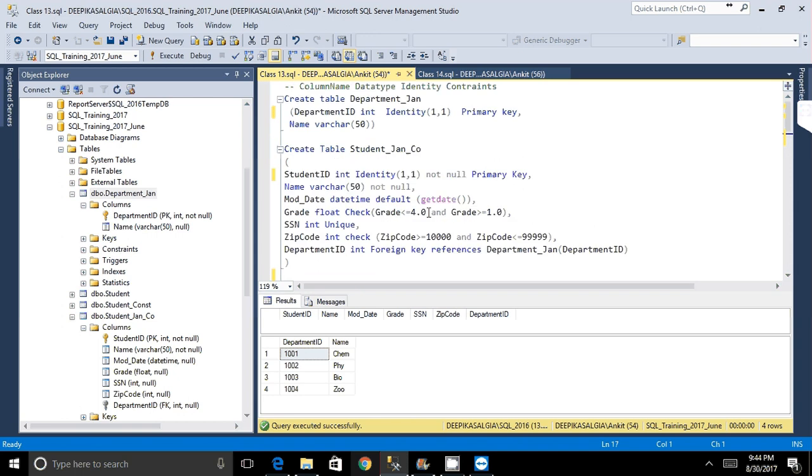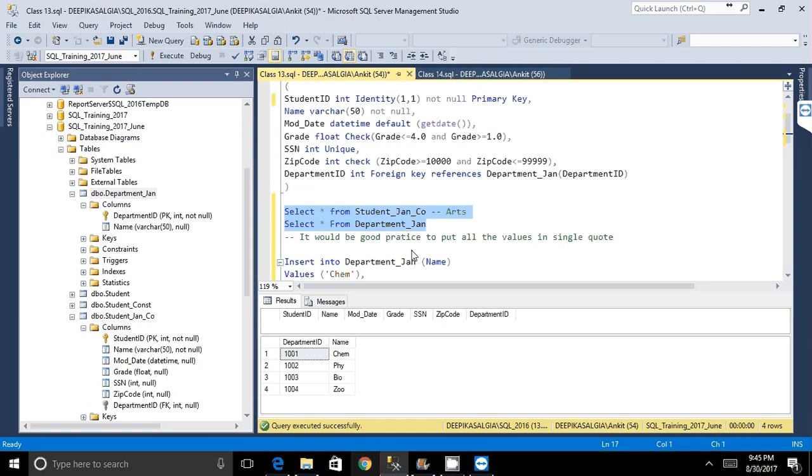What kind of relationship exists between these two tables? Primary key and a foreign key. So yes, right. Can you enter the student with the arts department in here directly? Just go in and insert the row in here. Can you do that? What information would you need in order to insert the student with the arts department? You need the department ID for the arts, right?